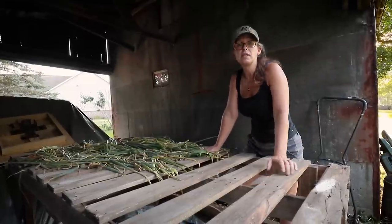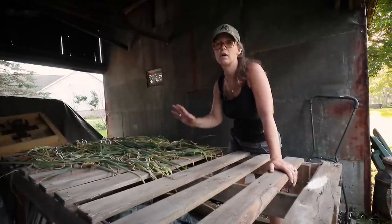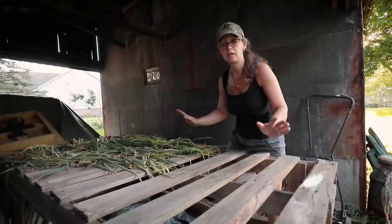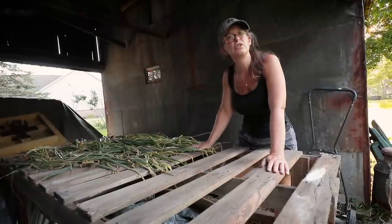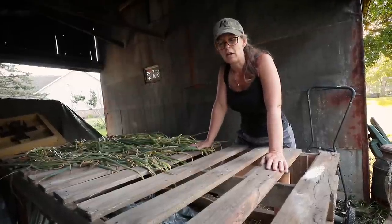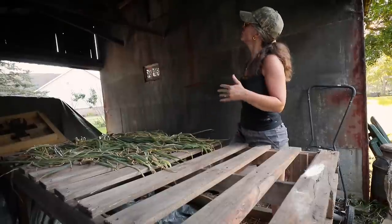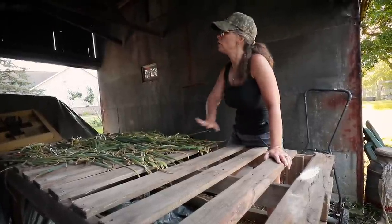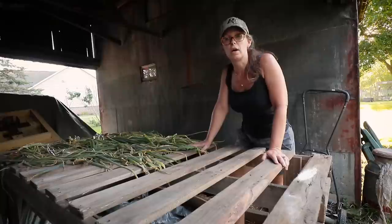So when I harvested the sterling onions, I had harvested some of the red wings and copras that were done. And I've got them laying on this pallet table. It just has a lot of airflow. Last year I kept it in my garden shed and I think that was a little too closed up. So this year we're here underneath the carriage barn and we get good crosswinds through here. So I think this is gonna work out better this year.